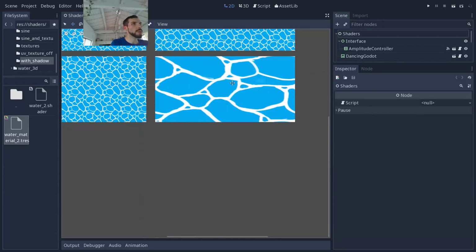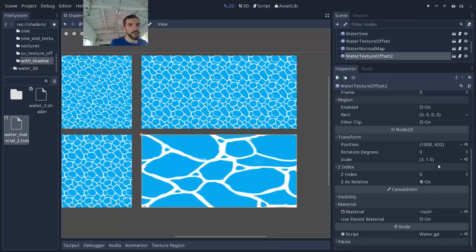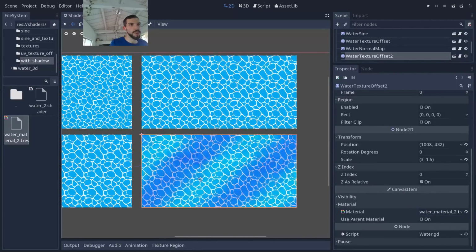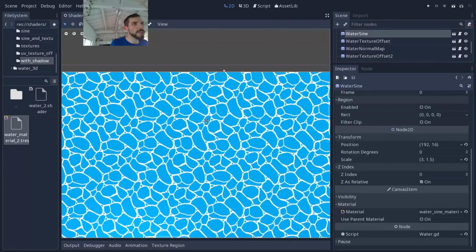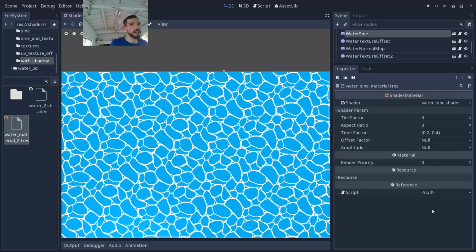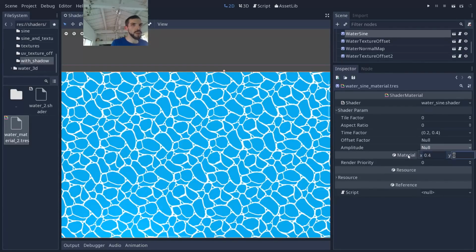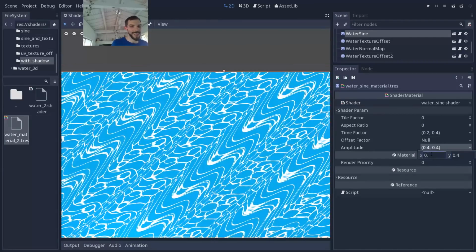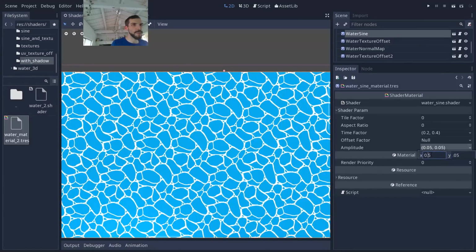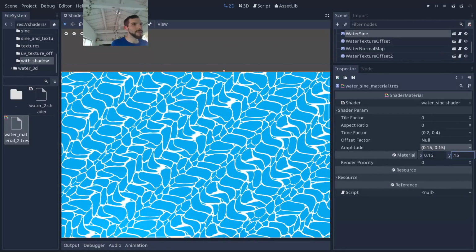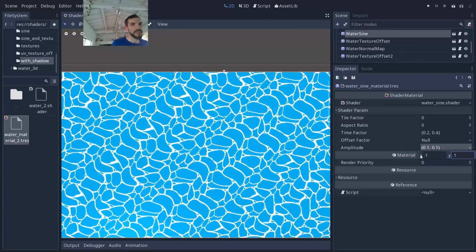Let me show you the base project, by the way. So this one is a little bug because I just moved the resources for the stream. There we go. So it starts with very simple waves here on the water sign material. Are a little bit small, so let's set the amplitude to something okay, too big. So you'll see with shaders they can be very, very finicky, so be wary of that. Don't be too afraid if things are strange.